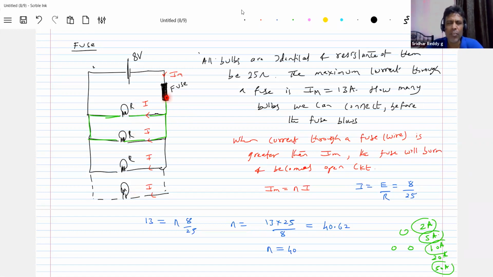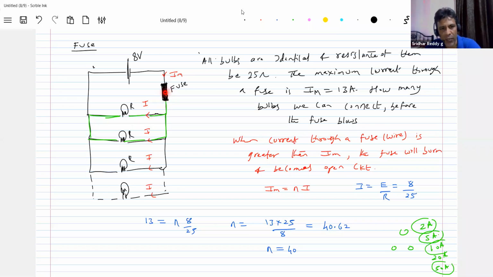So what is the fuse? How much will it cost you? Around, I think, 120 rupees. Sometimes when excess power comes, the breaker will fall down, no? Then we'll go and open it again. The worst case, the wire inside that fuse will burn out. Then it protects all that.